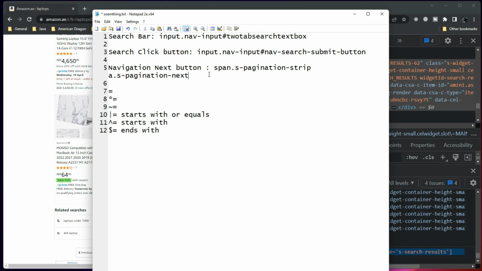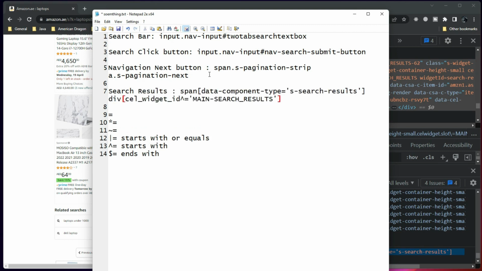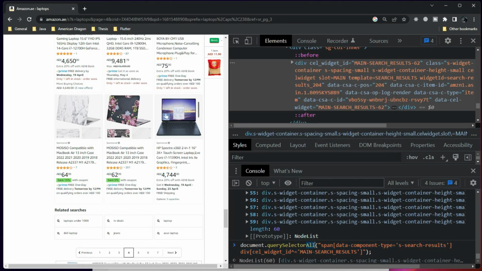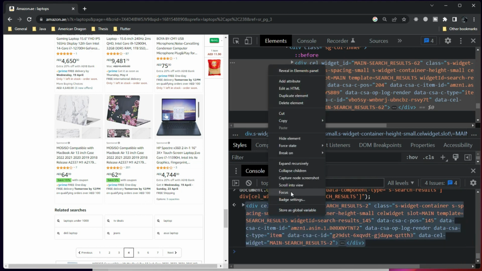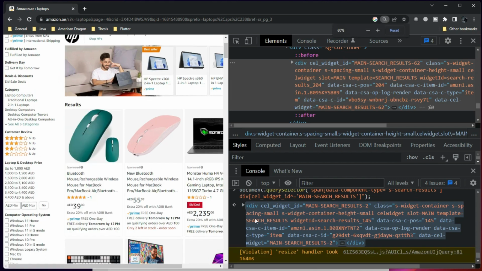So next, the button, which is search results. Okay, this is what we need. This is our search results. Perfect. Let's save it again. Come back. Now let us not do this query all, because we did that only to show how we can fetch this, but we need to focus only on the first item. First item, scroll into view. From this first item, let us see what values we can get.